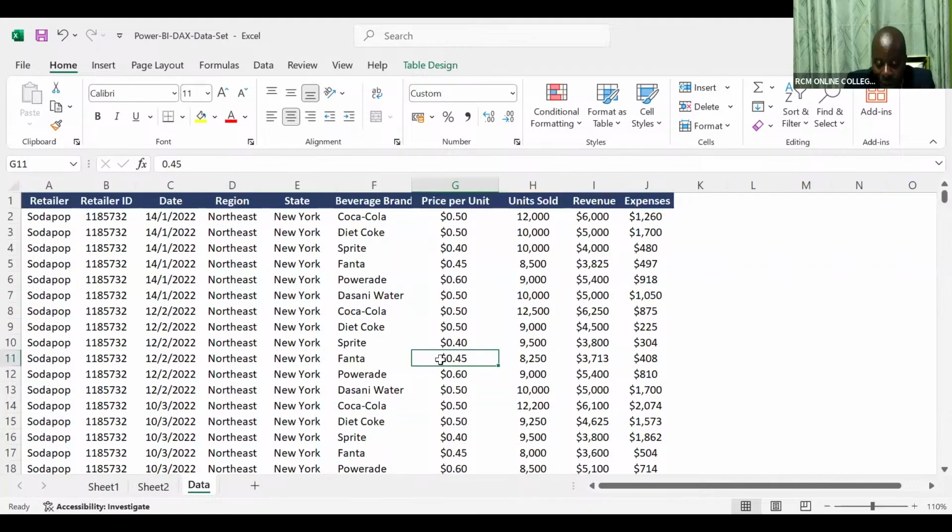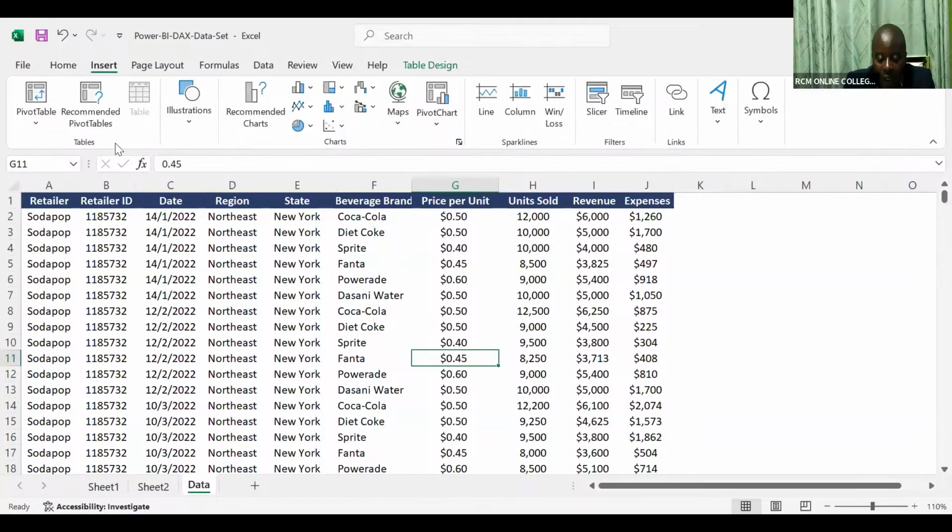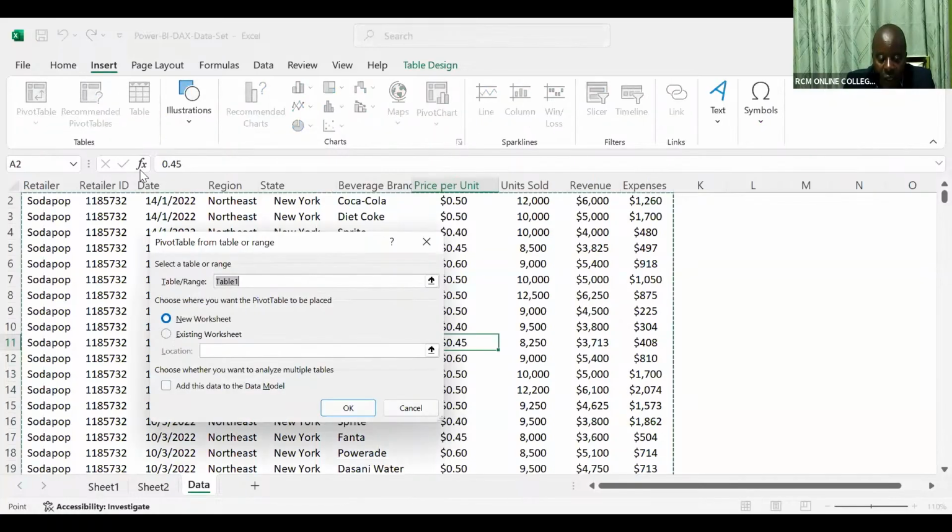So then go to insert, near home. You see the home ribbon up there. There is file, home, and then insert. Insert is up there on your top left. And then you insert the pivot. You can see the pivot.